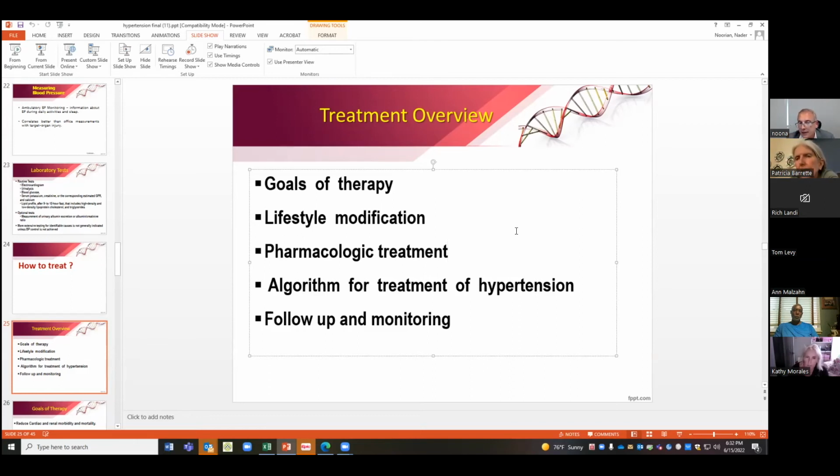And lifestyle modification, very important. Again, the first thing is weight loss. We want to keep your weight at about a BMI of 25. So if there is a need for weight loss, that would be very effective. Exercise, about 30 minutes of aerobic exercise per day. It doesn't have to be weightlifting. Aerobic exercise means walking, jogging, swimming, whatever you want to do, 30 minutes per day or 45 minutes every other day. That's the minimum. Of course, beyond that, we're going to pharmacological therapy. We're going to talk about that in just a minute.